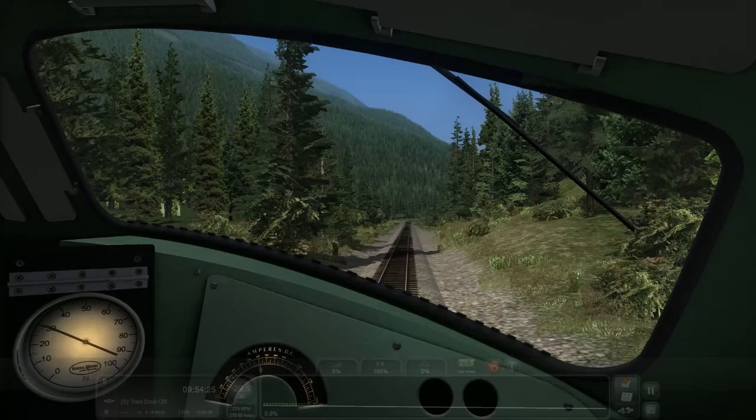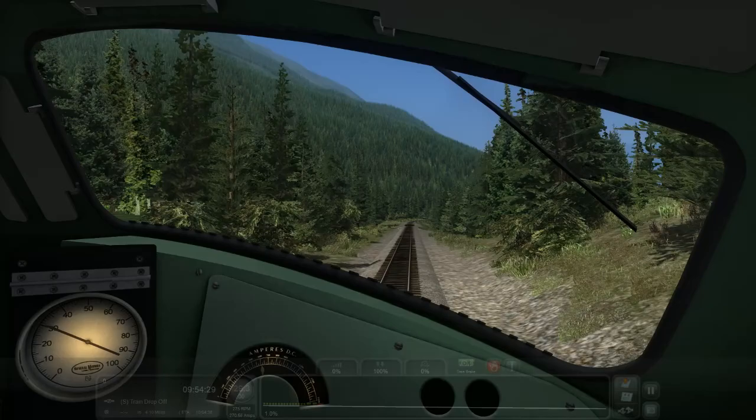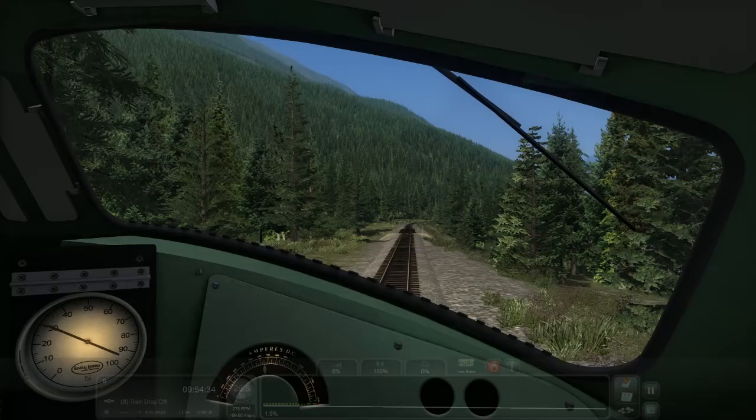Alright, you'll be dropping off the pipe loads at Robson Trans Mountain Spur. You'll be dropping your train off behind the loads on the main before dropping the pipes off on the siding. Right on. Alright, we got 4 miles. Come off the dynamics a bit. A little bridge.